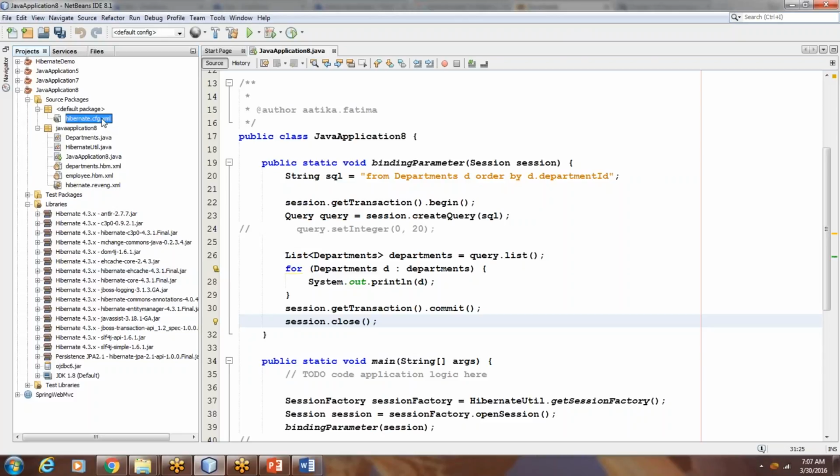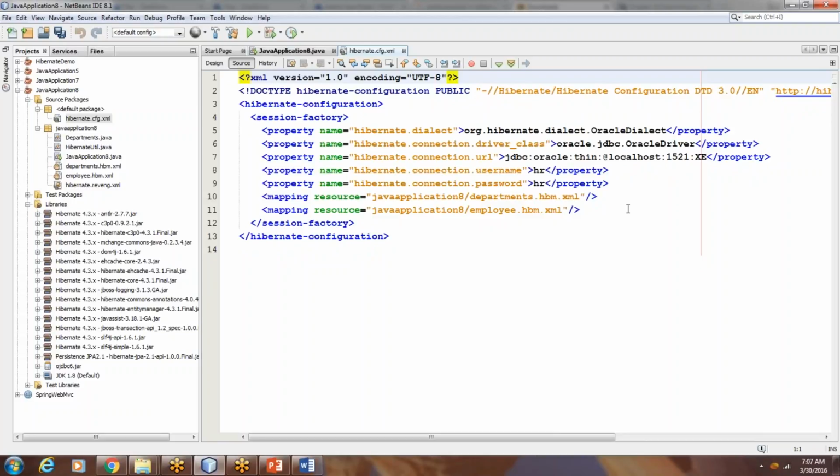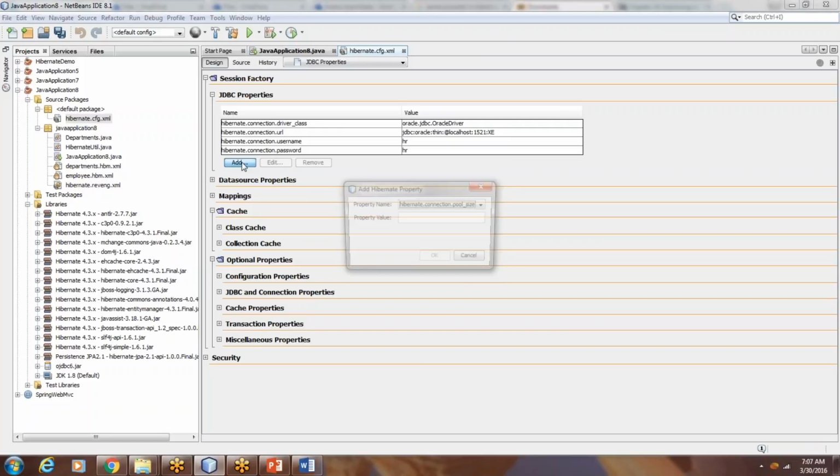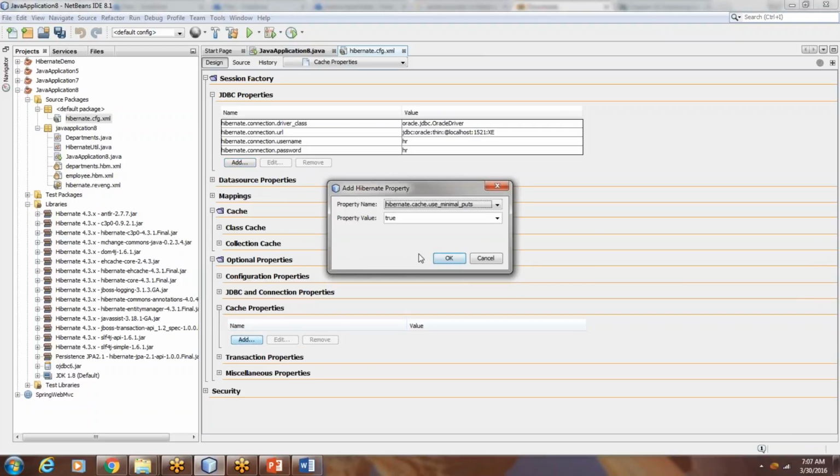And then you need to go to this Hibernate configuration file, click on source, cache properties you have, add use query cache.